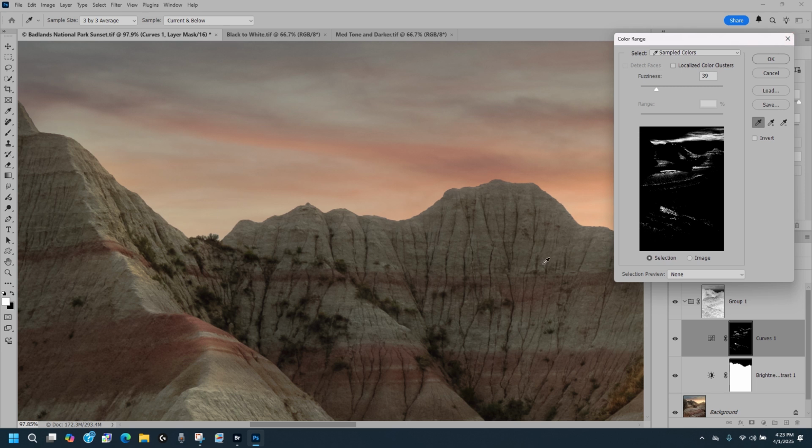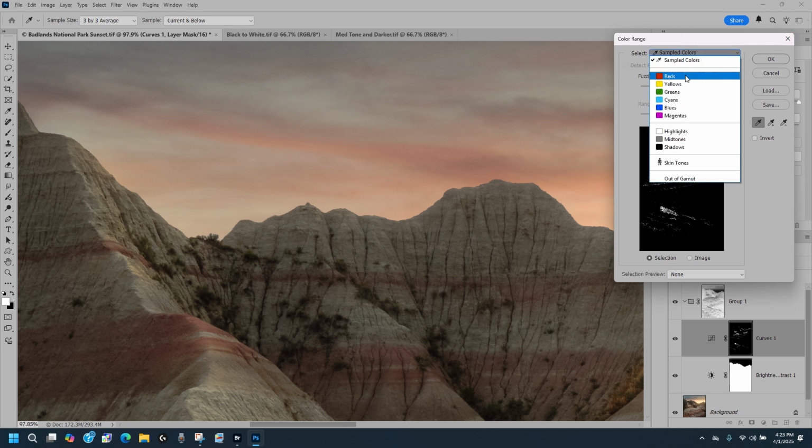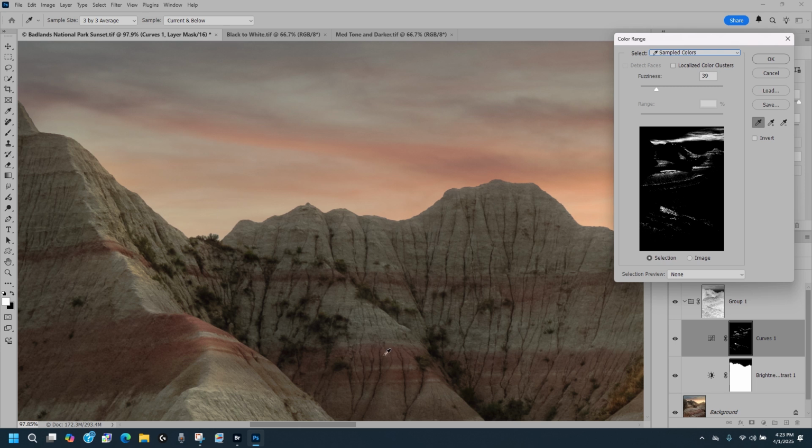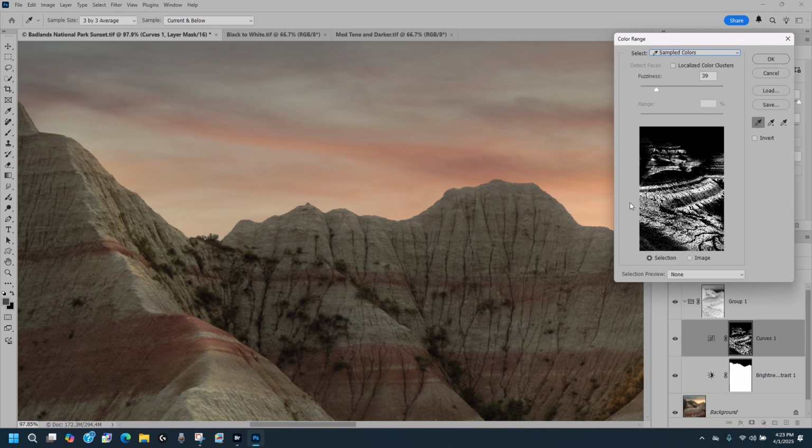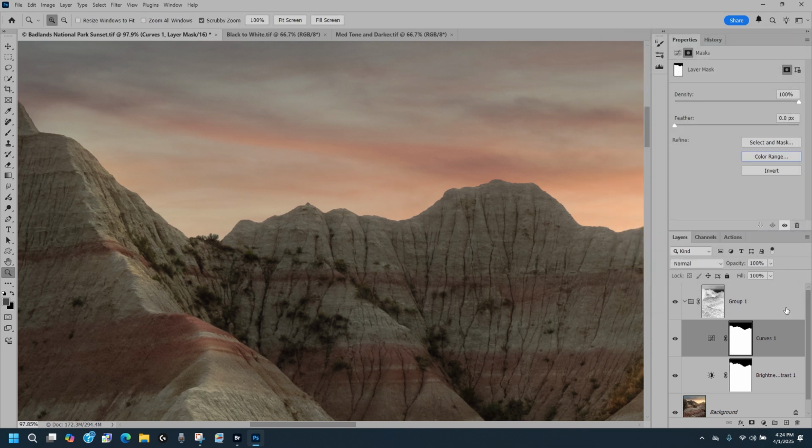Again, when you come into here, you could make a selection based upon an individual color, any of these choices here, or sampled color where you come out and start making choices in here. Then it impacts the existing mask based upon your selections in here. But I find that this is coarse and not as useful as doing this nested procedure here where we put these in a group and then refine from there. I just feel like I've got more control doing it this way.